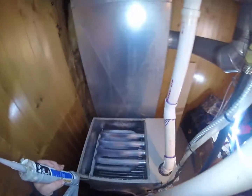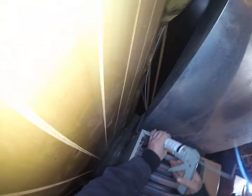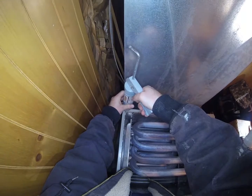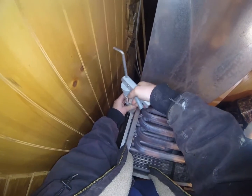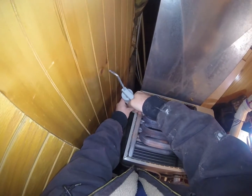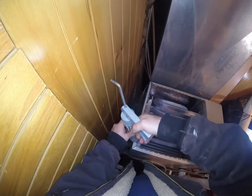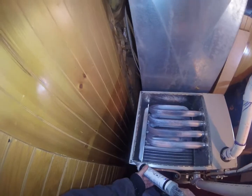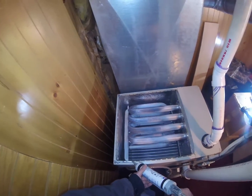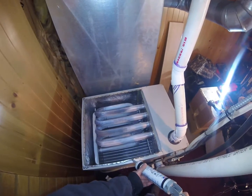Alright, so I'm gonna put a bead of caulk. I'll put a little extra in the corners. And then just a bead. And you'll see I'm using the silver caulk. A lot of guys will say, oh, you can use the red high temp. In my experience, it's not true.